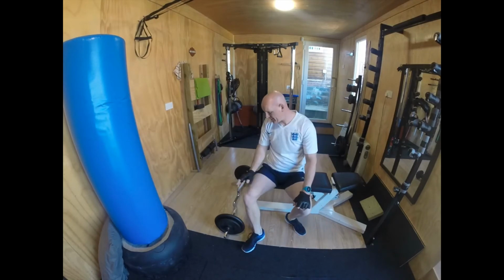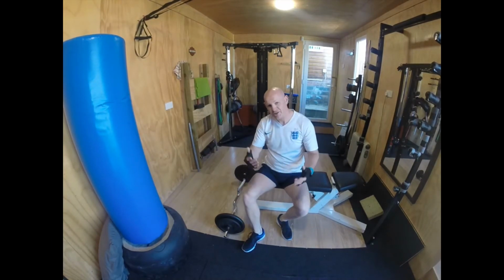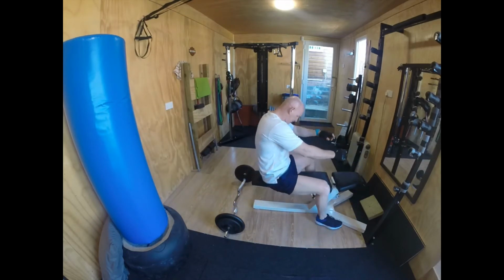Right guys, next exercise sequence. Lying tricep extension or skull crushers. Then we're going to do single arm preacher curls, purely because I can't do doubles using this, I've just got to do singles. And then kettlebell lunges. That's slightly different to how most people would do them, but we'll show you it.